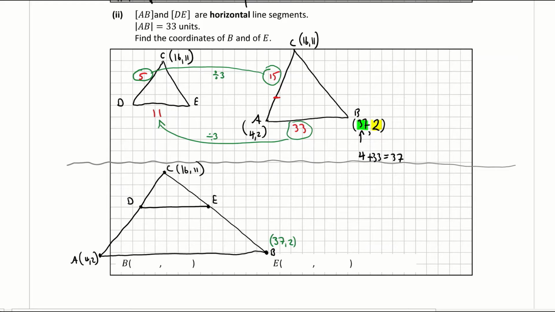Is something else we know. Okay, that's about it. So let's have a look at it here. So we're trying to find the coordinates of E now. And if you think about this here, if we focus in on the y coordinate, if we want to find y, we focus in on the y of the C and on the B as well.